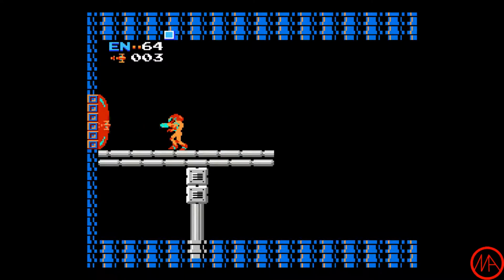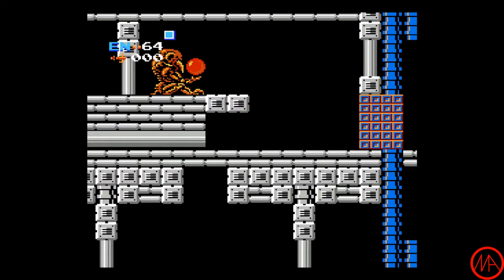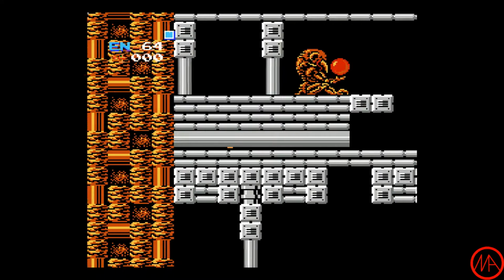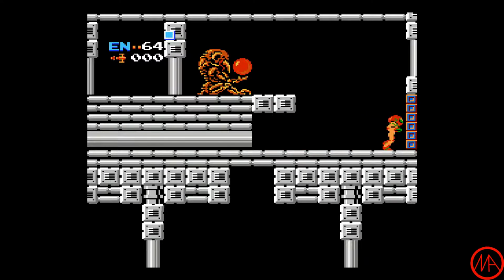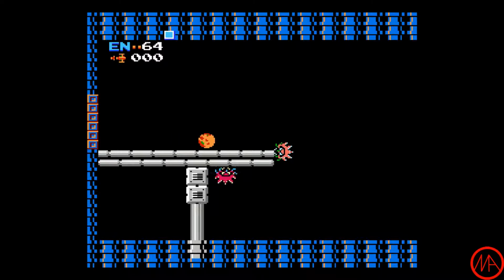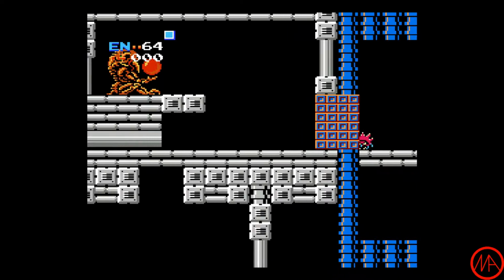And locked behind another red door. Five missiles takes that out easy enough. And we have the bombs. Curl into a ball. And you can bomb away. This will open up a whole lot of secrets along the way. But still need to be careful about where to use it. Like so.